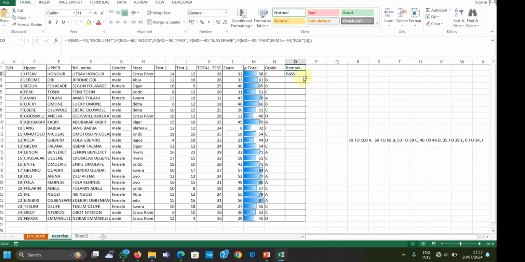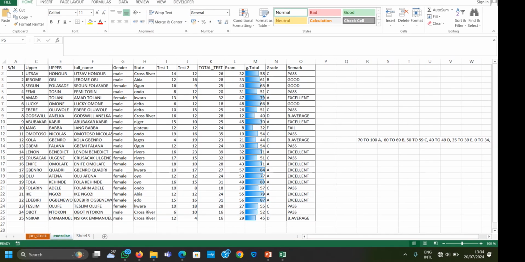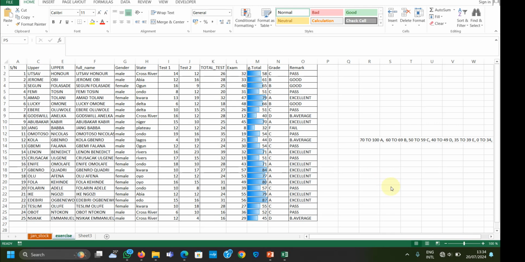So hold your control key and double click here. Good. So we've completed this exercise 2. It's so wonderful, guys. You can actually see it now. This Excel sheet is also attached to the documents on your class, so you can download it and look into it to guide you.